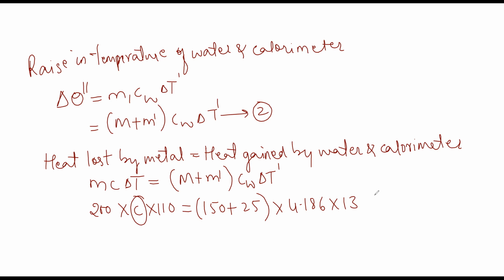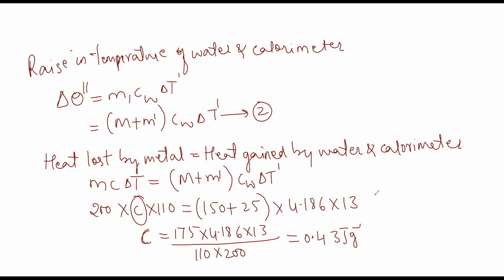ನಮಗೇನ್ ಬೇಕು ಈಗ C value ಬೇಕು. So C value is kept one side and all the known values are brought to one side. ಇದನ್ನ ಸಿಂಪ್ಲಿಫೈ ಮಾಡಿದ್ಮೇಲೆ ಏನ್ ಬರ್ತೈತೆ ನೋಡ್ರಿ. After simplification, we are getting 0.43 joules per gram per Kelvin. So if some heat is lost to the surrounding, then value of C will be smaller than the actual value.